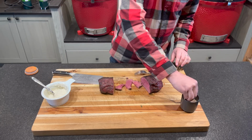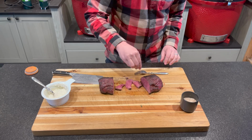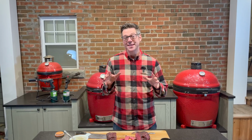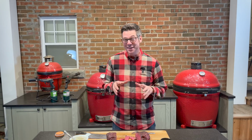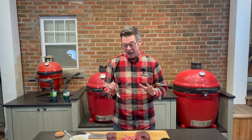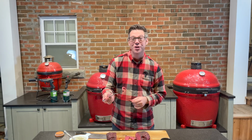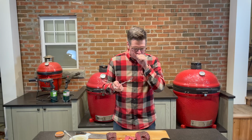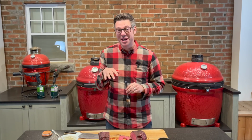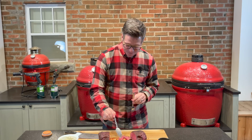Get a little bit of smoked salt. Just go Salt Bae on one piece here so we can try each one. So this aptly named tenderloin is incredibly tender. So let's dig in. I'm going to start with our non-salted piece and then move to our salted piece. Go for it. Oh, that's good. I've never liked a piece of tenderloin this much. Holy cow, that's good. Let me add a little bit of our creme fraiche here to the board.